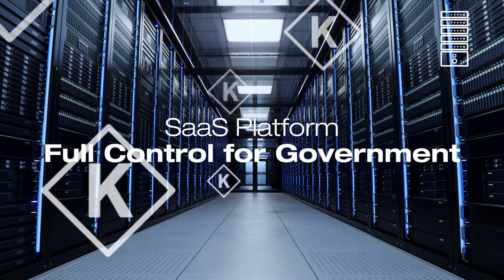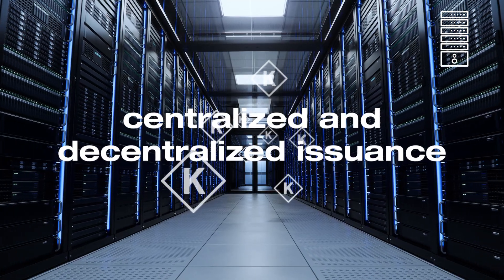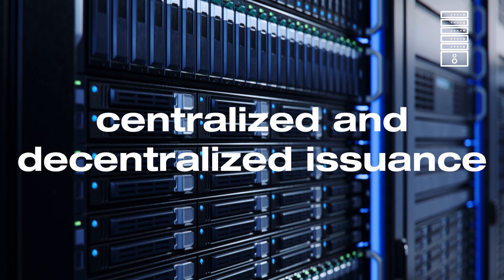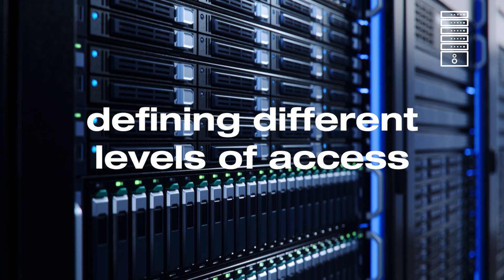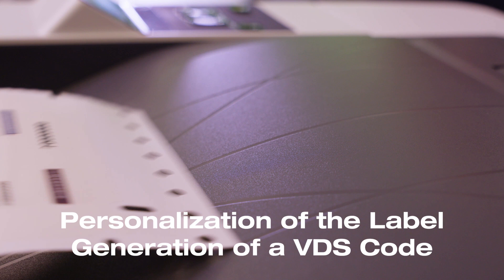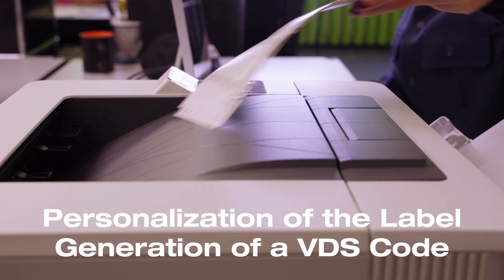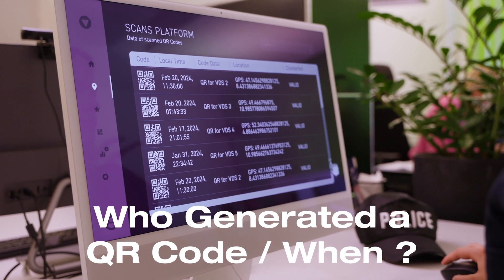The third security layer is a SaaS platform, which is perfectly adapted for centralized and decentralized issuance of the label as it is accessible through the Internet. Governments can define the different levels of access granted to each user. This platform allows easy personalization of the label and generates a unique VDS code used for digital authentication and further investigation. The platform collects data, for example, how many QR codes were generated and by which user.